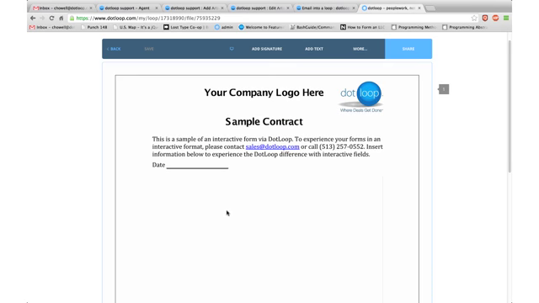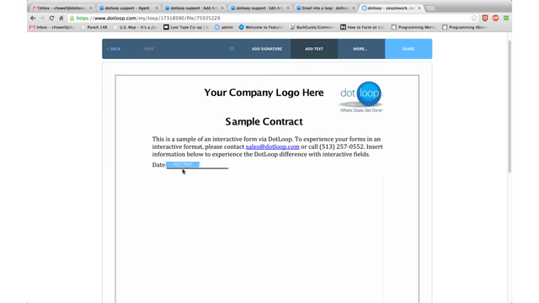So we want to start most likely by just adding this date field here, since it's at the top of the form. Up here we have a couple options. This is our PDF editing toolbar. You'll notice that I have add signature and add text available to me here. I'm going to go ahead and click add text. All I do is click on it once and the text box begins following my cursor around on the page. I can place it pretty much anywhere I want within the parameters of the document borders, but I'm going to go ahead and place it right here next to date.